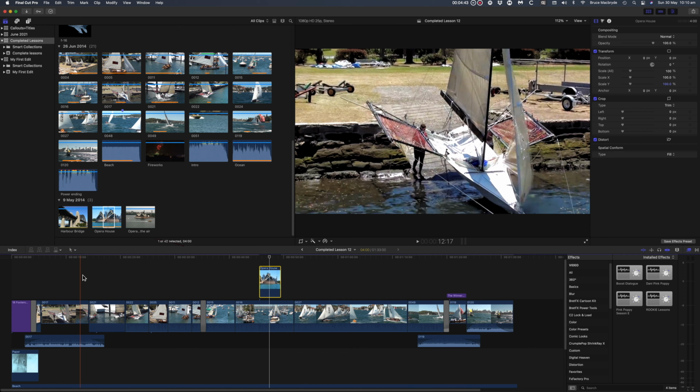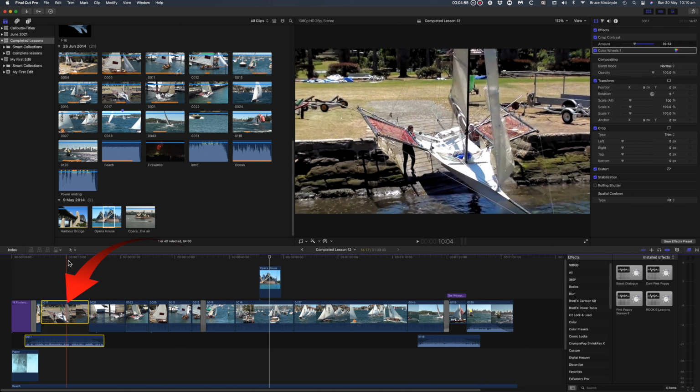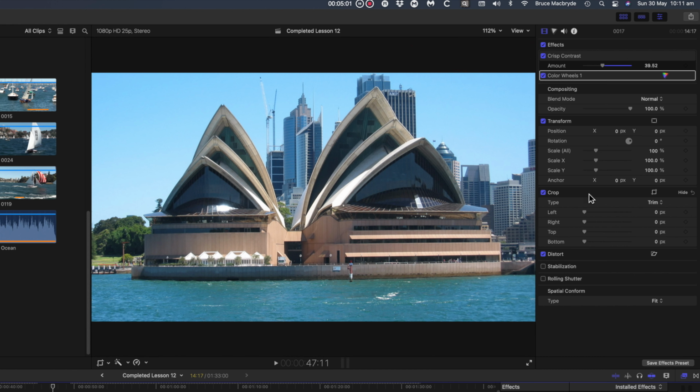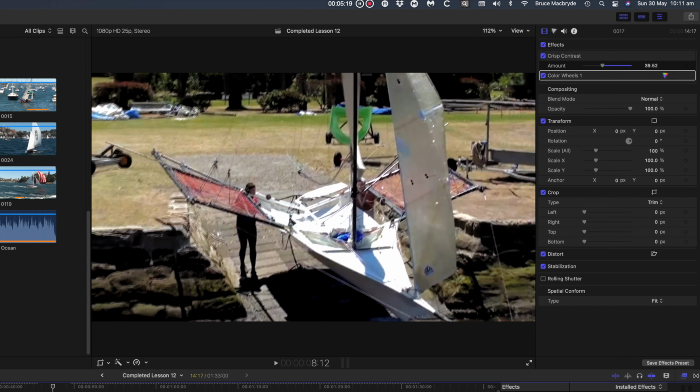In the timeline, select clip 17 at the beginning of the video. In the inspector, click the Film Strip tab. At the bottom, click Stabilization. And you'll see in the viewer, Analyzing for Dominant Motion will show for a moment. That's while the effect renders. This can be a lengthy process for long clips and slower computers. When you play this clip now, it'll be more stable.